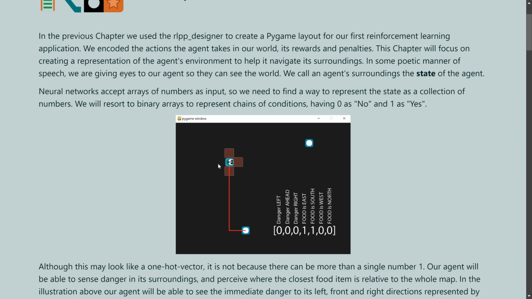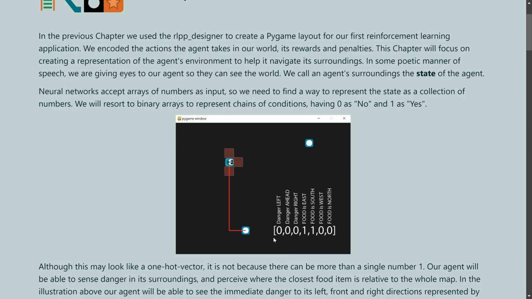The other area in which we are going to provide information of the environment will be the location relative to the position of the agent where the nearest food is located. The thing with neural networks is that they receive input in the form of numbers. These can usually be floats, but can also be float representations of Boolean statements represented as binary values, where 0 represents a no and 1 represents a yes.